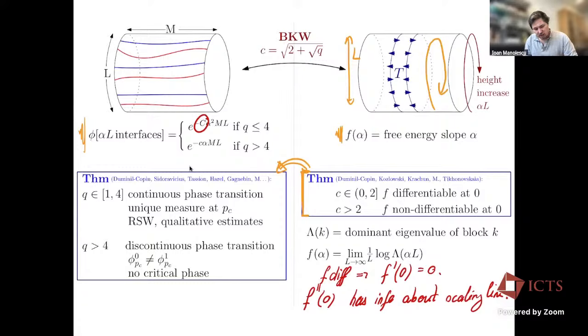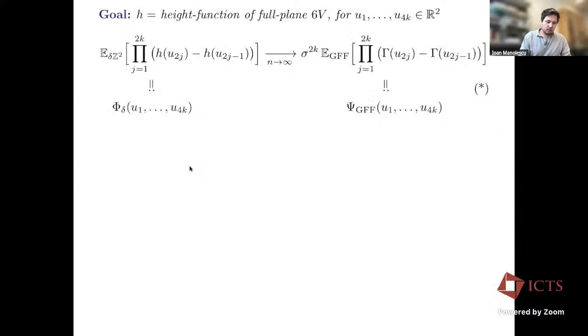And this is going to be our glimpse of scaling invariance, the fact that this f second of 0 exists, which tells you that there is a quantity that has some meaning in the limit and should allow, and does allow, you to identify the limit. Because this quantity exists and is unique, it means that the limit needs to be one out of a range. You'll see exactly that. Okay, so now let's try to understand how you do this convergence to GFF.